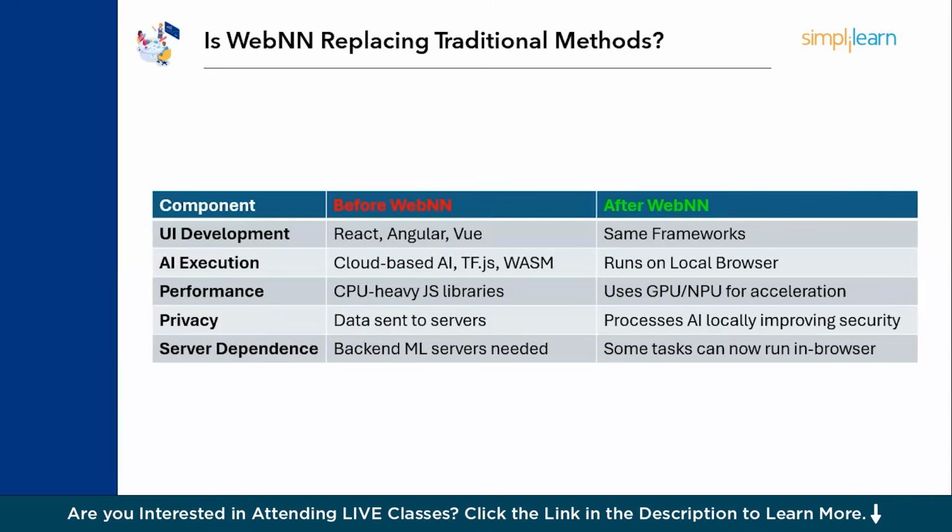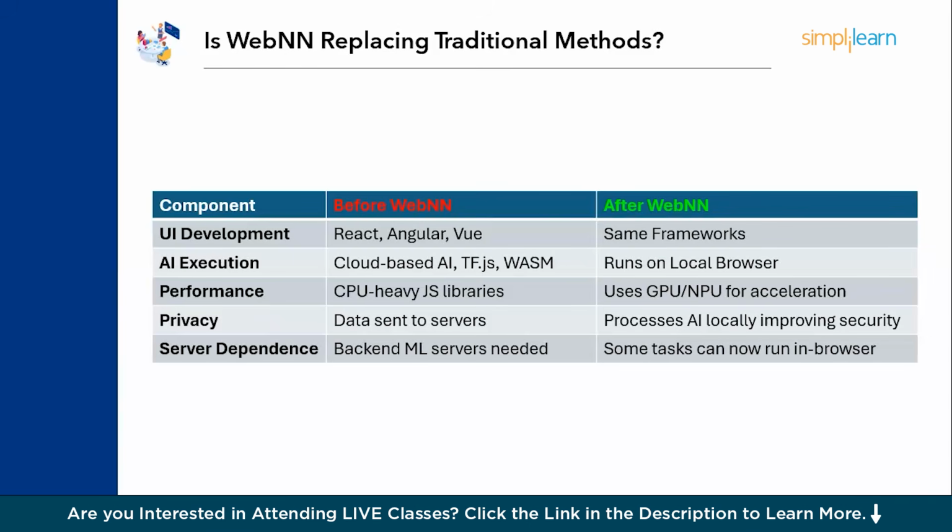Privacy, data is sent to the servers. Again, it is similar to the second point. So now here you don't have to rely on the service every time. You can just run the application locally on your browser without having to depend on the servers, and it also kind of improves privacy and security.